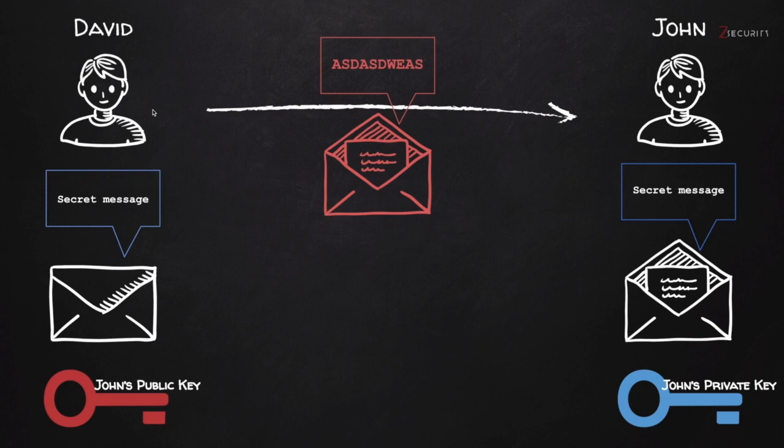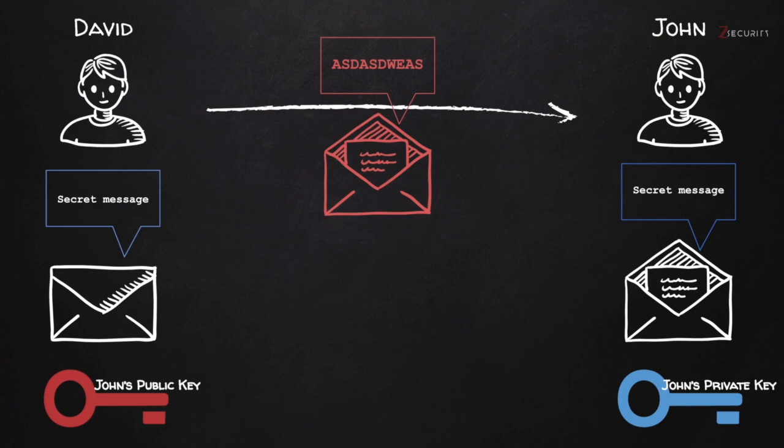So the idea is very, very simple. You share your public key, hence the name public. That is completely safe because it can't be used to determine the private key and it can't be used to decrypt the messages. So you share the public key, and anyone who wants to send you a message, they will encrypt that message with your own public key, and this way you will be the only one that can decrypt this message.